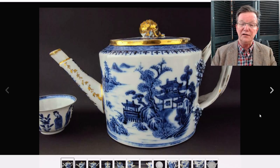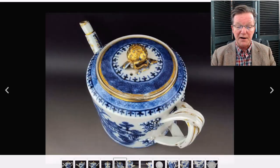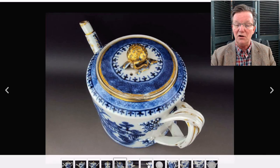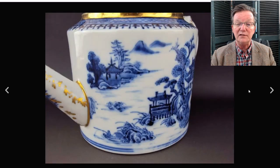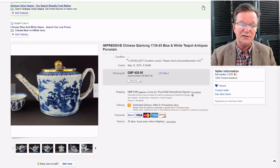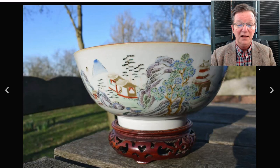Then a very nice circular Chinese export late 18th-century teapot with a strap handle, lots of gilding, and a berry finial on top. The gilding was in remarkable condition — usually it's long gone from use, especially on lids and handles — but this one still had the gilt on the handle. It brought $537, a pretty good price. Some Chinese export pieces seem to be getting attention again — whether it's a blip or a trend, we'll see.